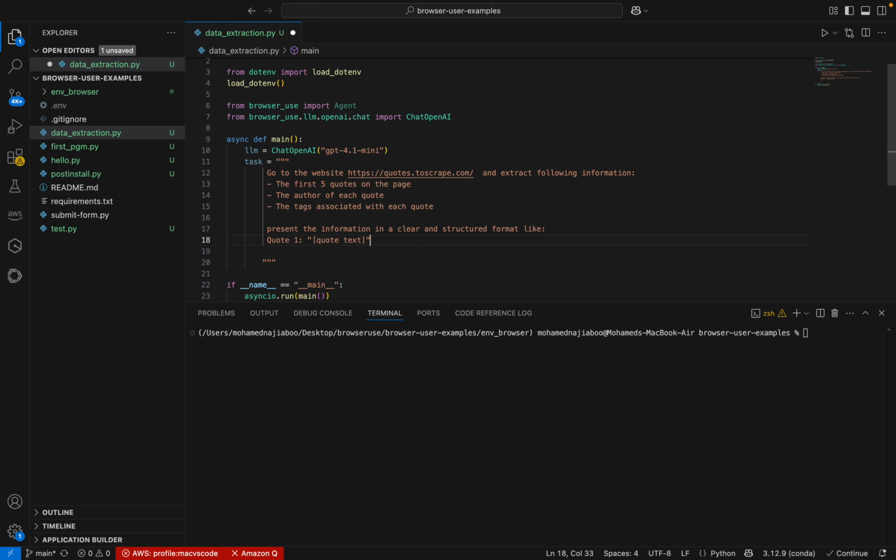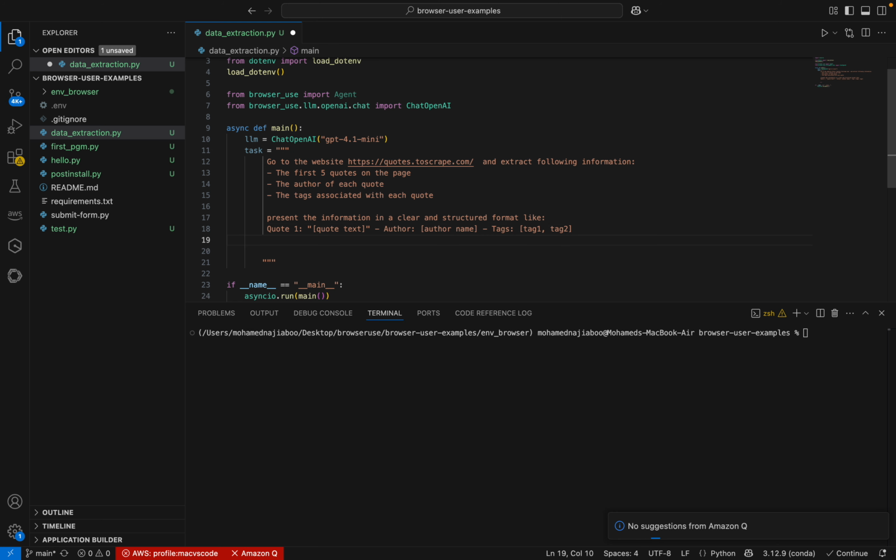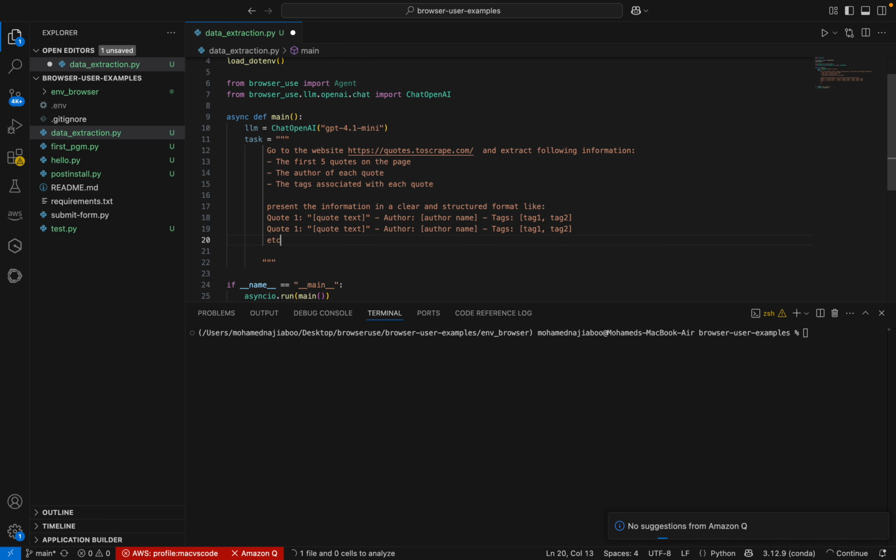Quote text here. Then I need the author name. Then I can specify the tags I need, tag 1, tag 2, etc. Now let me copy and paste it here. I can say etc. Here I am going to say Quote 2.